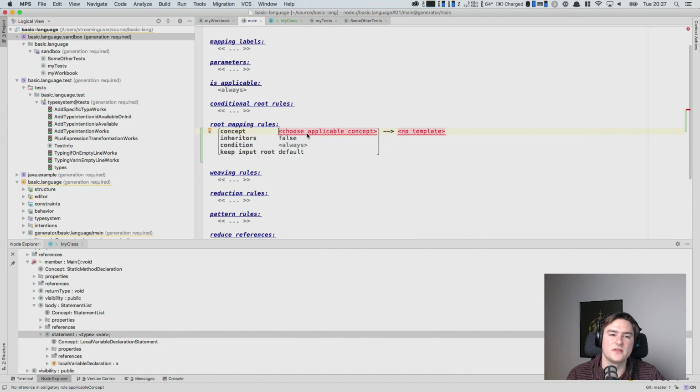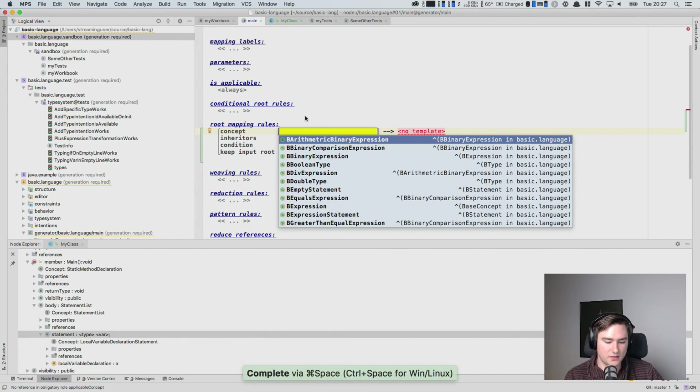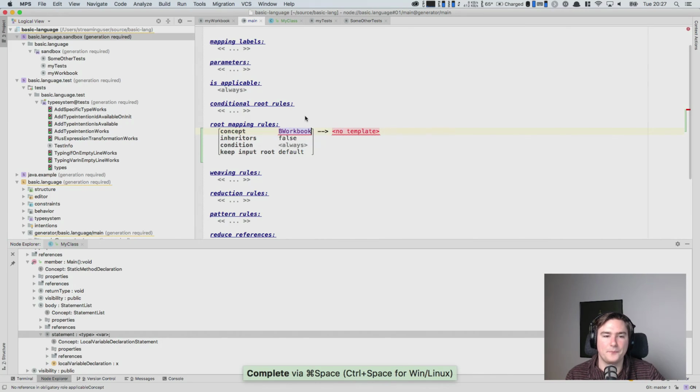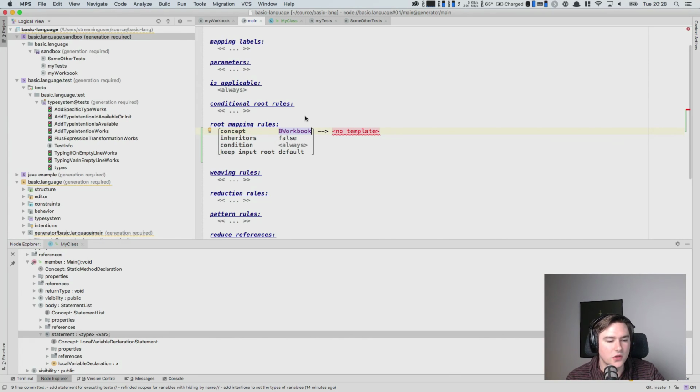One thing is the concept here. We have our workbook that we want to operate on. We select the workbook from the code completion menu. And now from the conditions side here, so everything on the left is basically conditions and behavior, we could set inheritors to true.